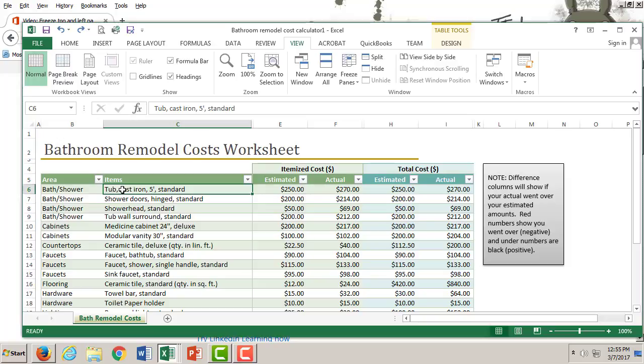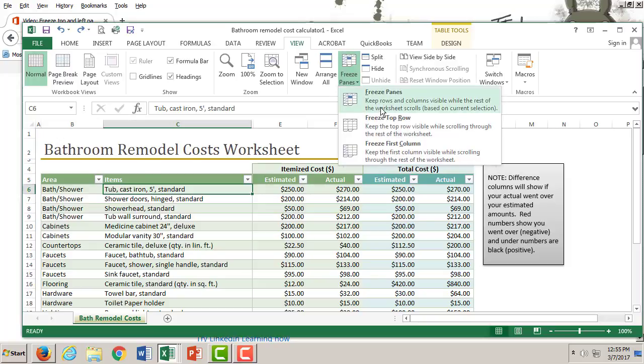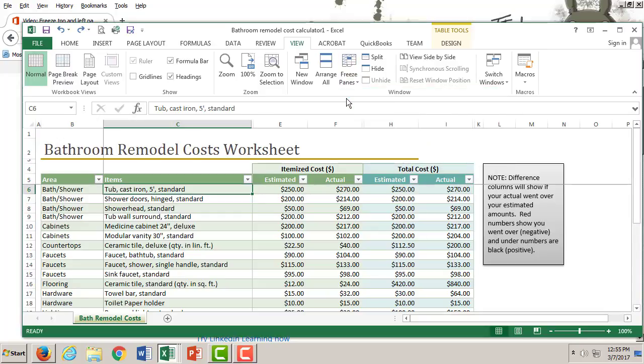And then what I'm going to do is go to the freeze panel and say freeze panes. What it's going to do is freeze all the rows above where I clicked and all the columns to the left of where I clicked. If you look at the little icon right here, you can see the little hash marks that they have there. Do you see that? So it's going to freeze everything above and to the left of where I clicked. And if I click on that, you get these little crosshairs over here.